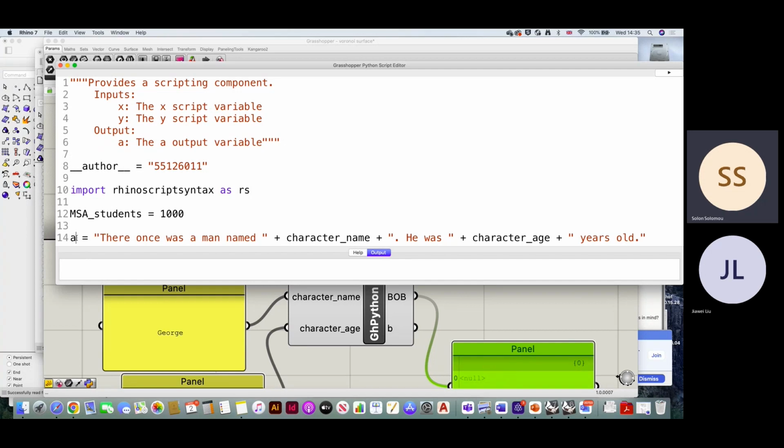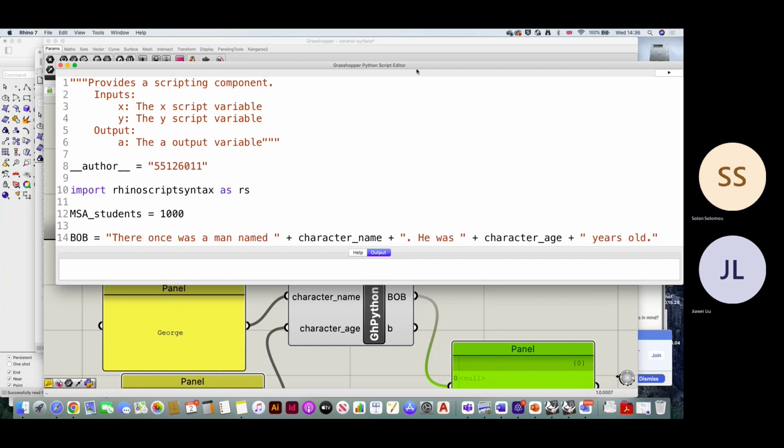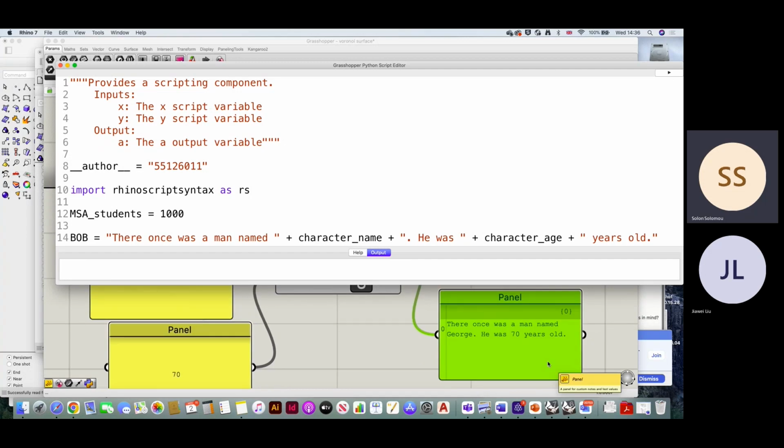I've created this new variable, it has this thing in there, but I have no way of displaying it. So if I change this now and say that this is now Bob, and I press play, there you go, we're back on track. Does that make sense as to why that A is there and so on and so forth? You can name it whatever you want. It doesn't really matter.